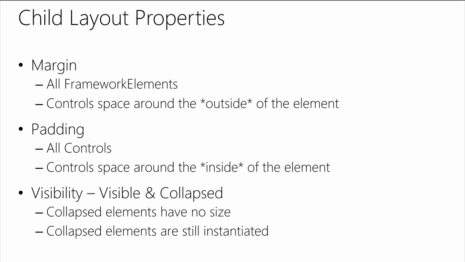Yeah, exactly. And then we have visibility, which can be visible and collapsed. And so there's some key things here. Other variants of XAML have an additional property called hidden. That's right, where hidden would actually cause it not to be instantiated. That's not what's going on here. Yep. And where when you collapse it, it doesn't take up layout space. That part's nice. Actually, hidden, I didn't say that quite right. Hidden was like collapsed. It would still be instantiated, but it would still retain its layout space. Yes. So you could hide it, but you wouldn't collapse an area or whatever. Yes. So that's not there.